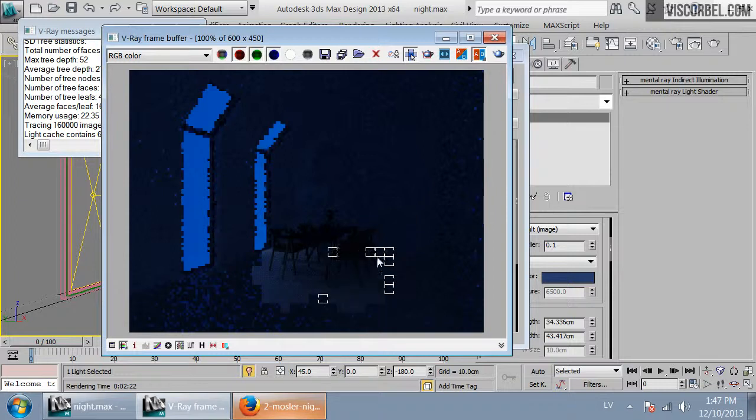Now you have some slightly sharper shadows and slightly more light coming in from the window, but the overall look is still something like you would get on a night shot like this.